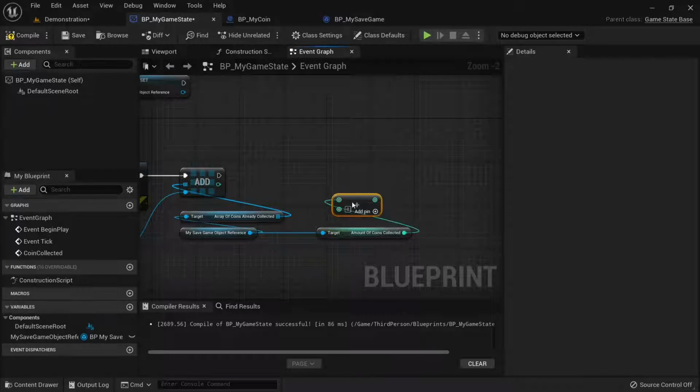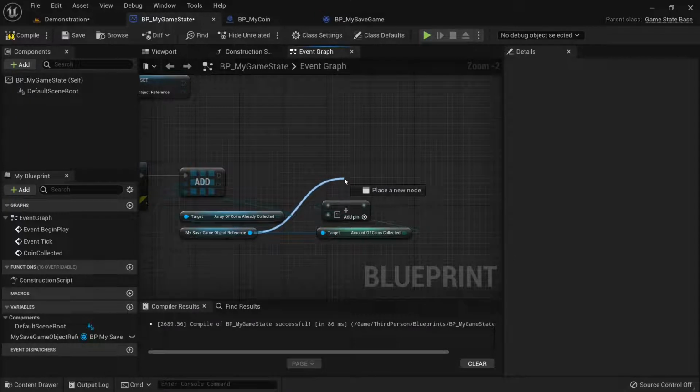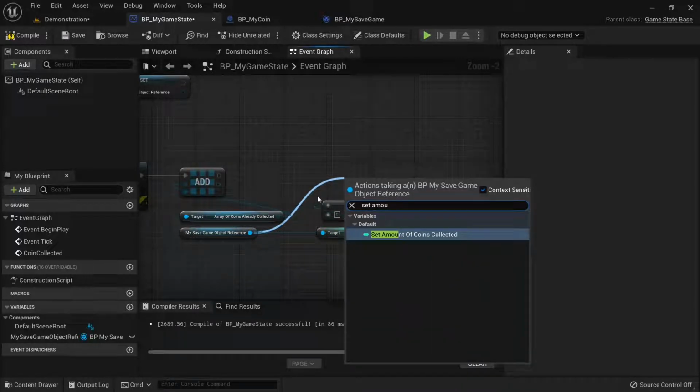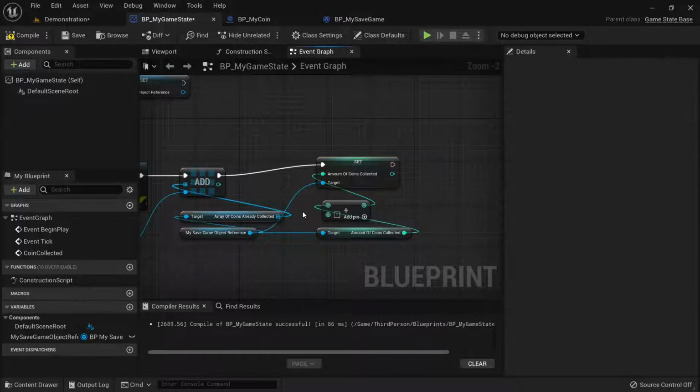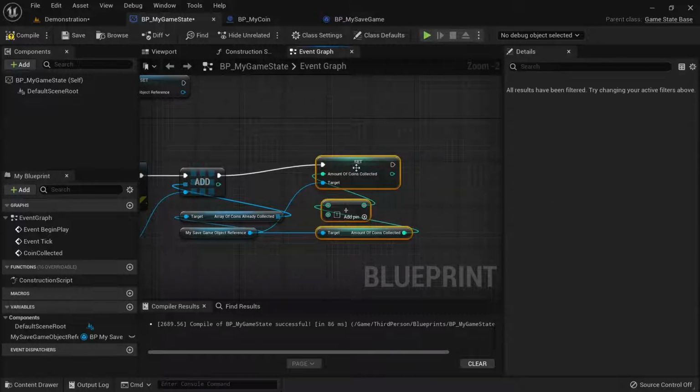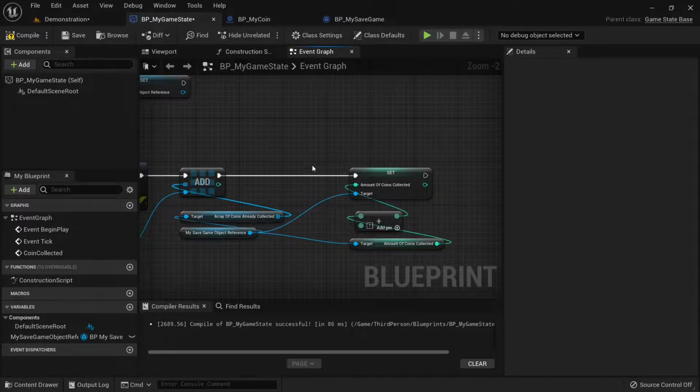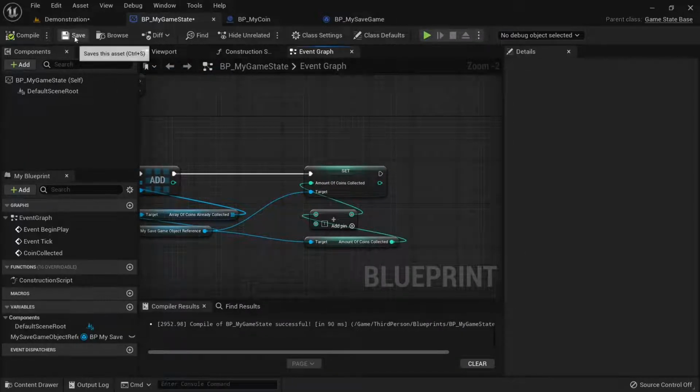So let's add 1 and set amount of coins collected. So we set amount of coins collected to itself plus 1. So if its value was 0, it will be 1. If it was 1, it will be 2, and so on. Compile and save.